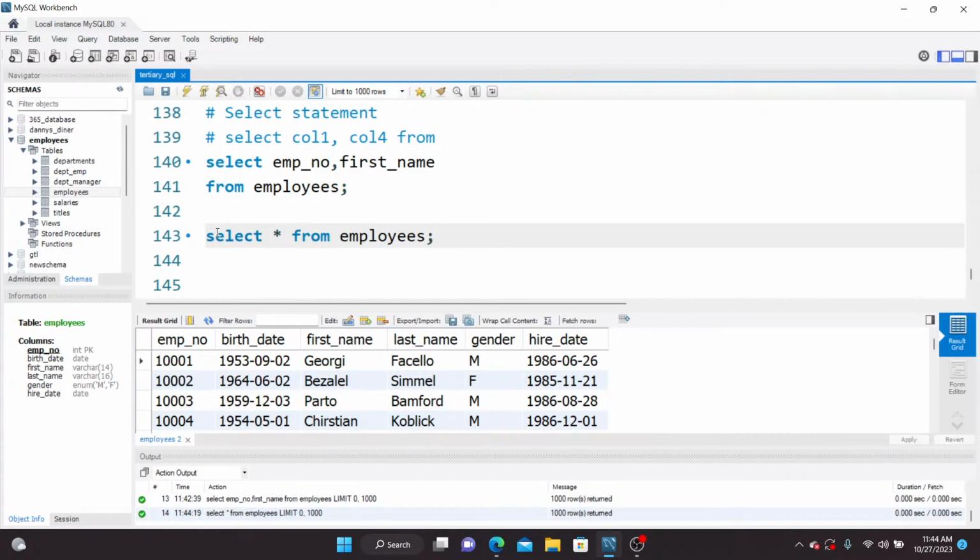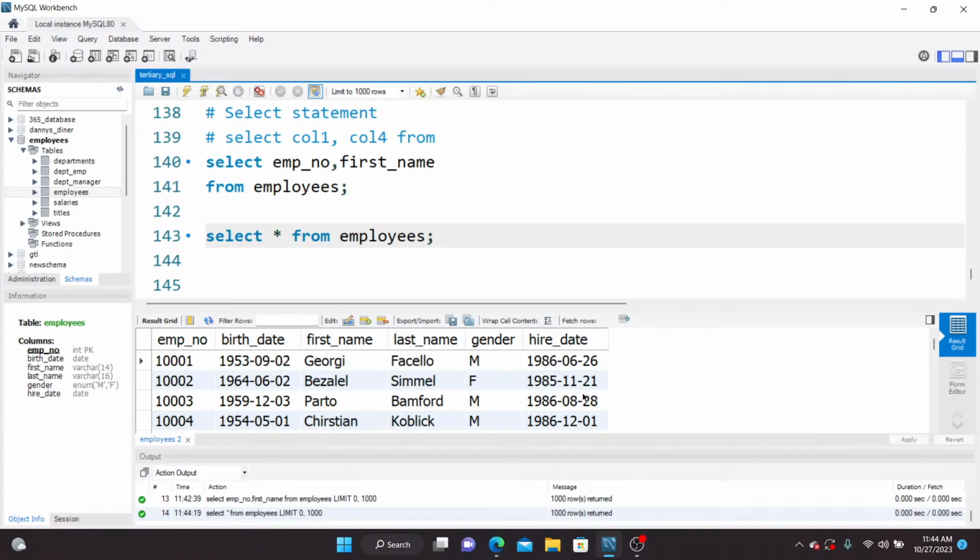The output is only limited to the first 1,000 rows by default. You see the employee number, the dates, the first name, the last name, the gender, and the hire date. So this is the first way of selecting using the select statement.